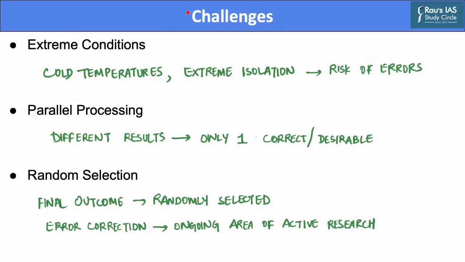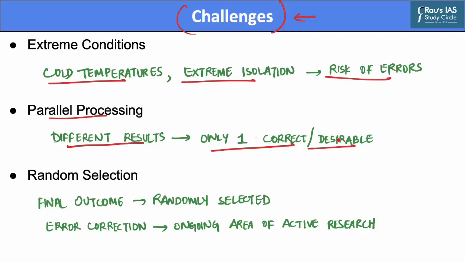However, as quantum computing development is still in its nascent stages, it has become apparent that it faces certain challenges. Apart from challenges in building a quantum computer, there are certain extreme conditions that are required to be met. These include cold temperatures and extreme isolation, and because of these extreme conditions, there is a significant risk of errors. The parallel processing that happens in superposition states leads to all kinds of different results, where only one of the results is correct or desirable. In other situations, when the superposition breaks down, the final outcome is randomly selected from a range of possibilities. But this would make the quantum computer totally useless. Error correction and the ability to guide the computer to produce the correct result as a more favored option is one of the ongoing areas of research, and there's still more research to go for it to be perfect.